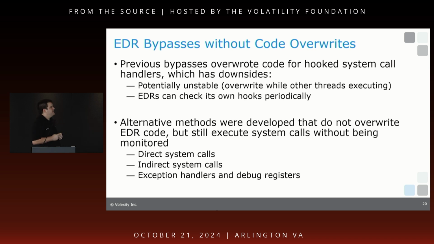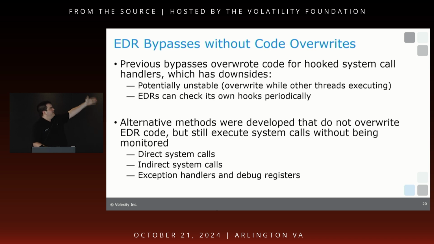All of the bypasses that I've talked about so far involve overwriting code. So you're going to overwrite the original implementation of all of NTDLL, or some ransomware will only overwrite the certain functions that they actually want to call, which is a little smarter. But the whole thing's kind of terrifying, right? Because you are overwriting code responsible for system call handling. So imagine if you overwrote that code while that system call was occurring in a thread. That's a very scary thing. You would fail all your computer science classes.